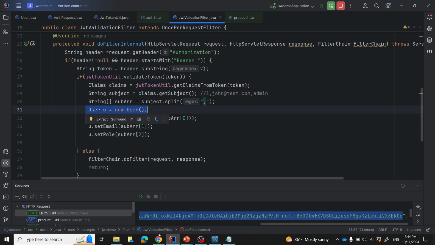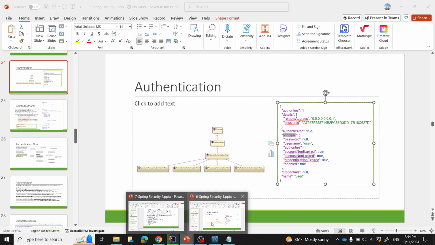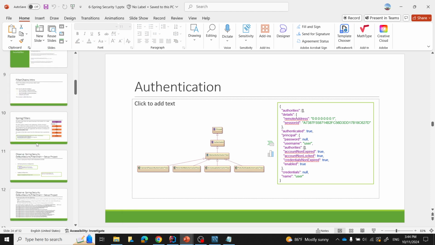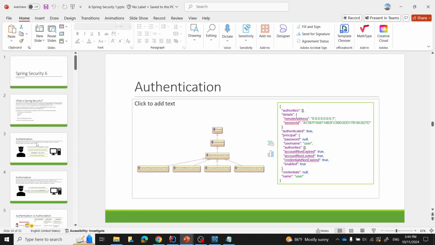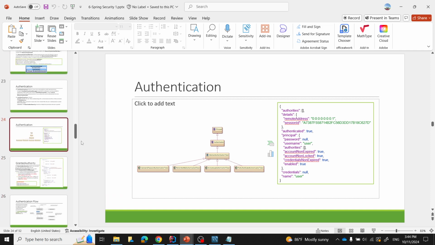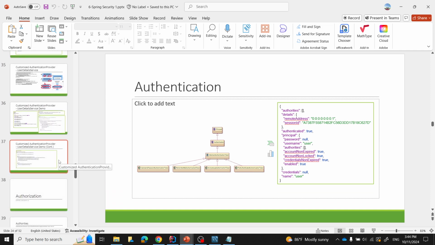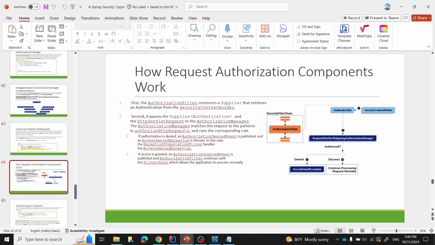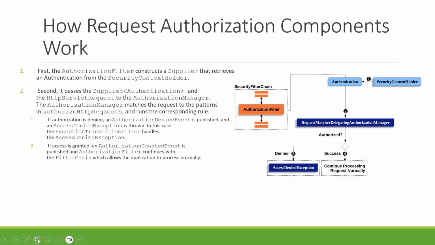Once you have a user, what are you going to do? In a previous video, we talked about the security context holder. When we do validation, we also mentioned that. See here, another validation when we do authorization. No matter whether it's a request matcher delegating or a pre-authorize thing, they are trying to get the authentication object through what?